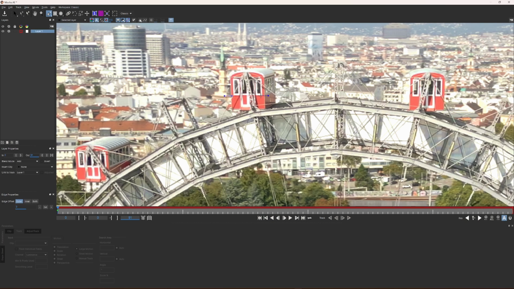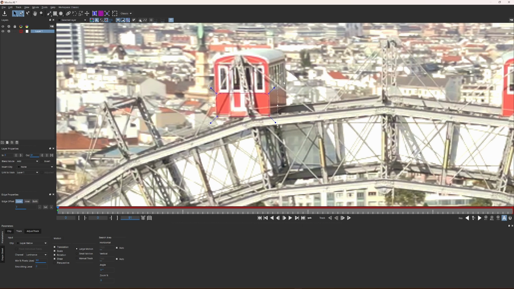So I take the mask tool and draw a rectangle on the front and adjust the rectangle so that it matches these 4 points as precisely as possible.